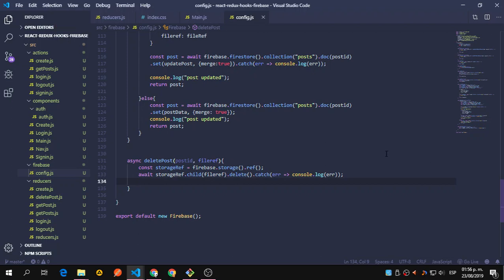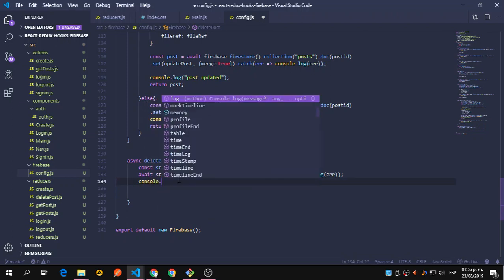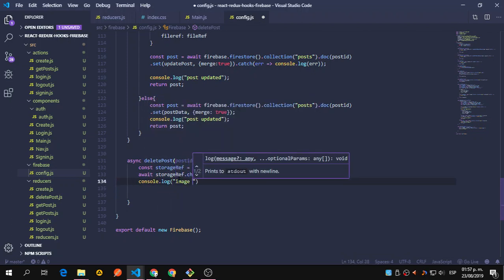Maybe not the next one after this one, but we're going to handle the errors in a better way. So this is going to delete the image. You can say console.log image deleted.